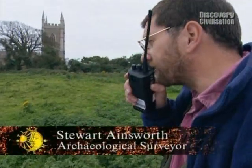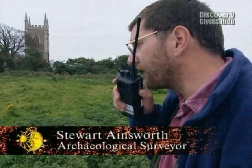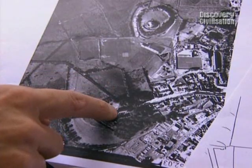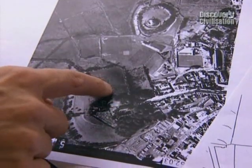Yeah, that's right, Carenza. I'm in the Island Lane East field at the moment. So you're down here, Stuart, just north of the cathedral. It's a slight feature showing quite well on the air photographs. Looks like part of an enclosure going round the cathedral. Does that show on the ground at all as a bank or a ditch or anything?